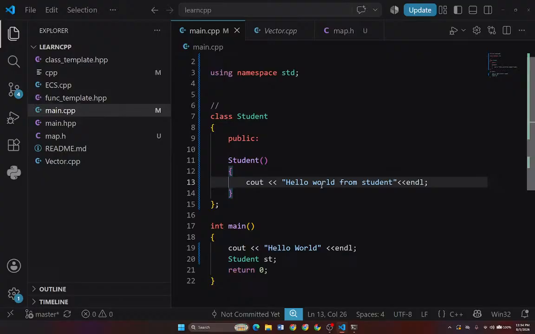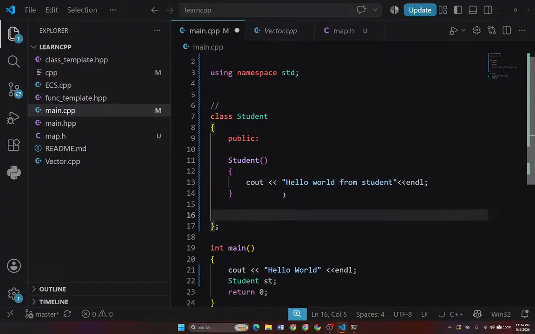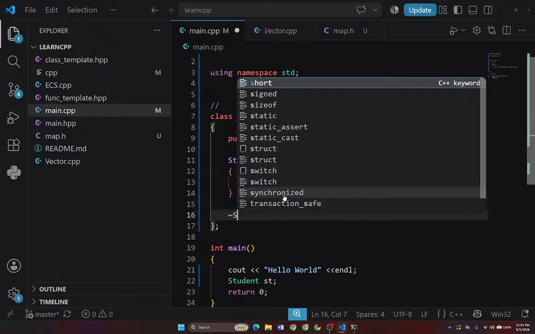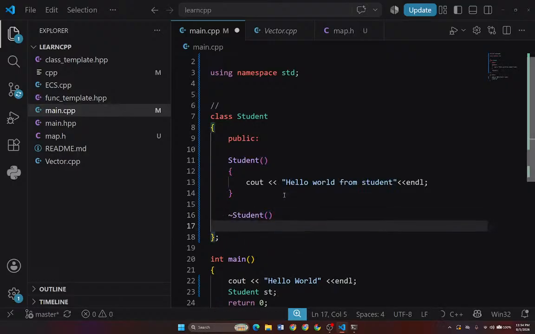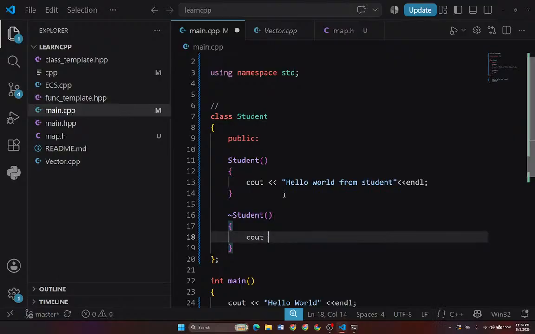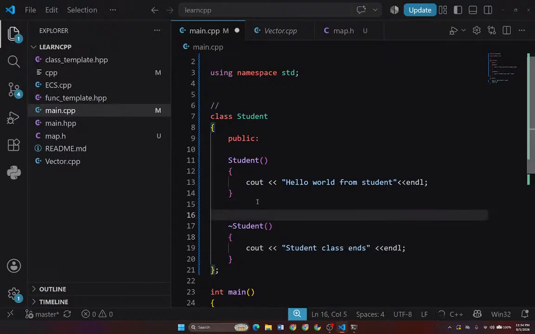Now let us create a destructor. So a destructor has a sign like this, with student.